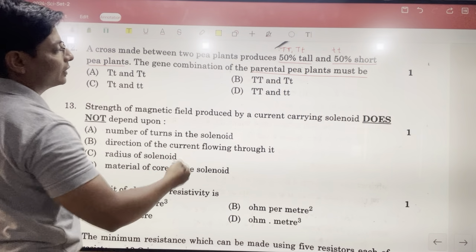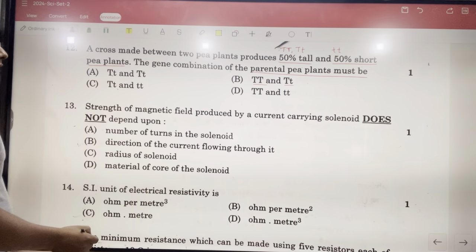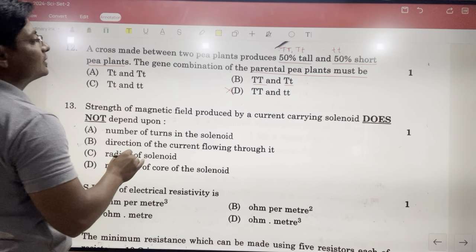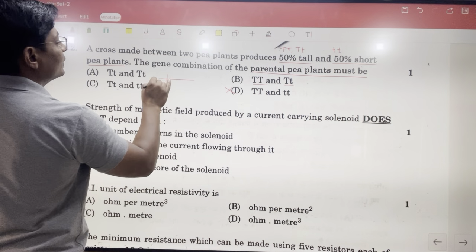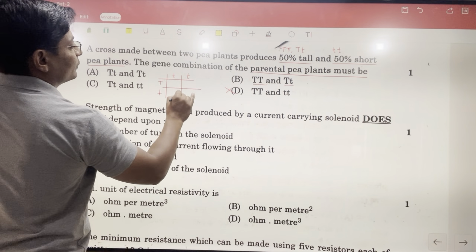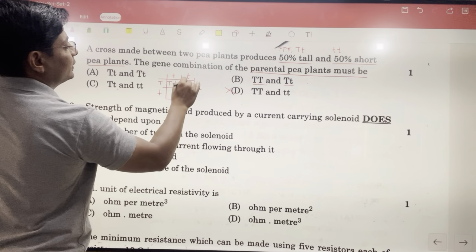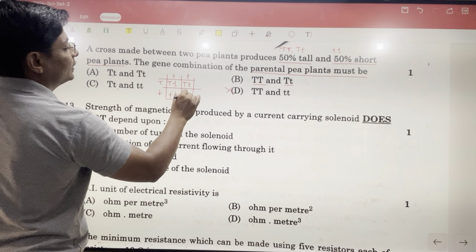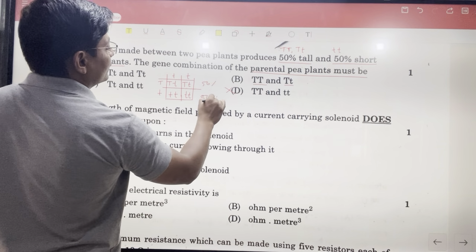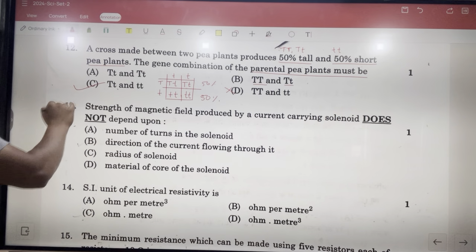So this already we know that it cannot give, this cannot give. So this TT and TT will not result in that. It will be three tall and one short. So we have already seen. So logically it is TT, but you can just check it. So when you take it here, you have this T and T, and this side you can have the small t. So now when you form the combination, here capital T small t, then this side capital T small t, here small t small t, small t small t. So you got this 50%, and here also you got 50%. So therefore whatever condition is there will be satisfied because of this. So therefore this option C would be the correct option.